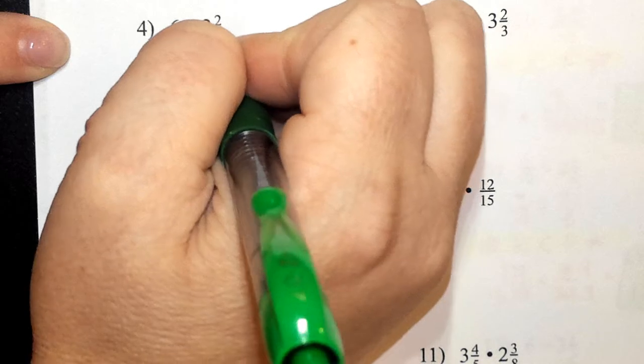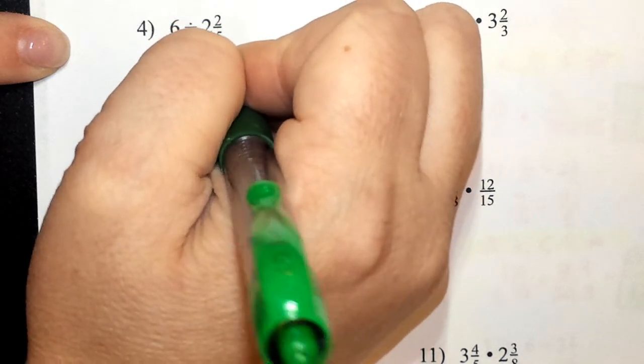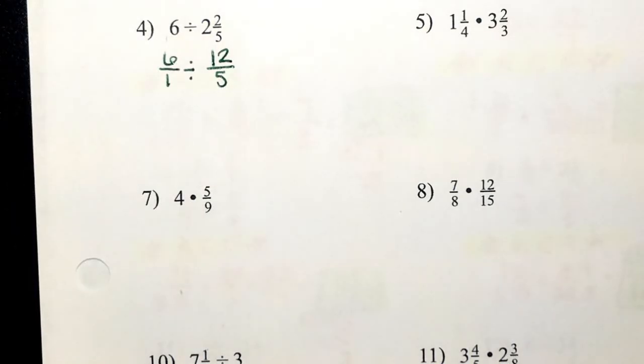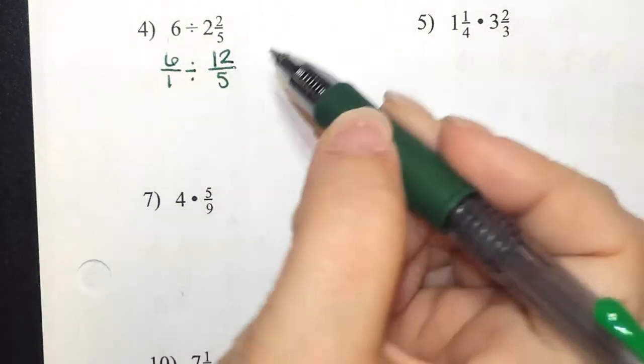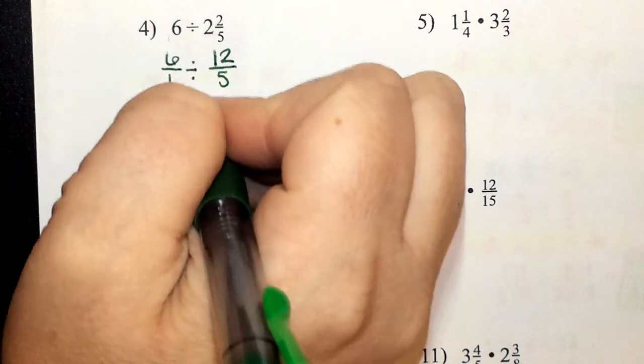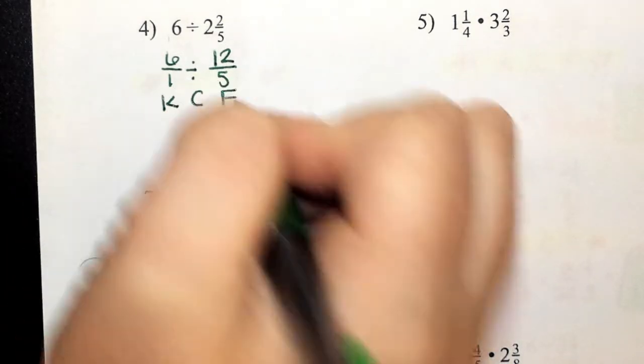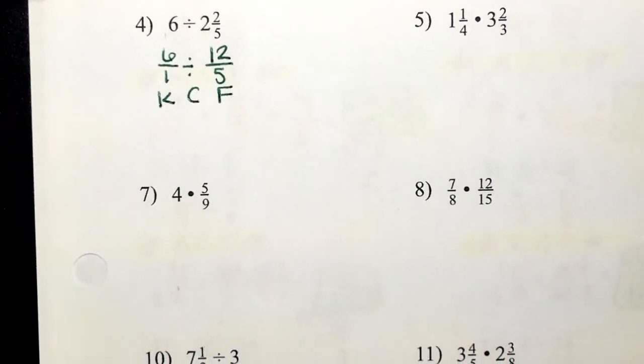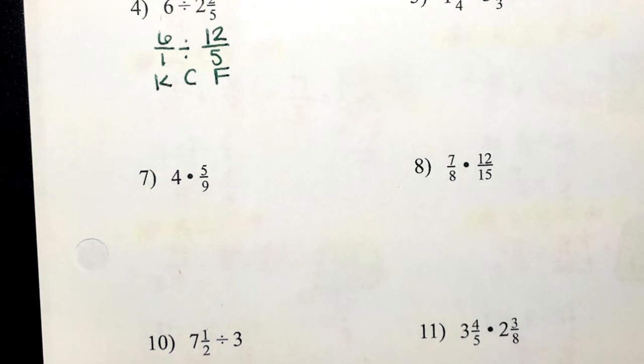12 over 5. Remember, we need to keep these in separate steps for now. Guys, just this week. Just 1 week. After this week, skip the steps if you want to. Okay, but just this week. This week, give me the improper fractions. Then, in a separate step, keep, change, and flip. All right, so when I keep, change, and flip, now what is my problem going to say, Noah?